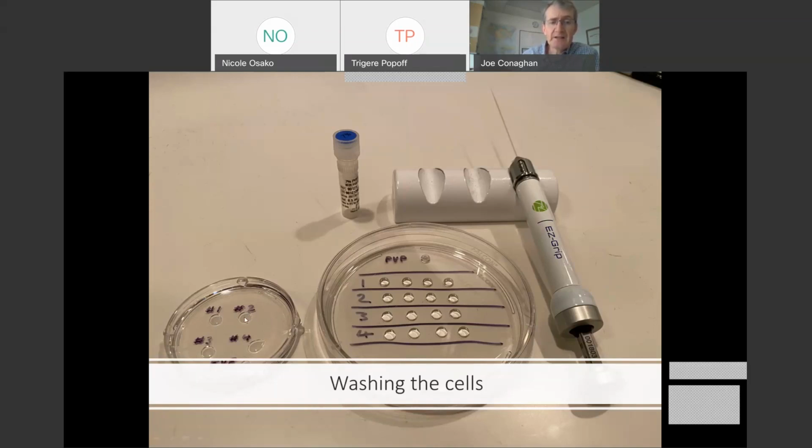Now, we have to get the cells from each of these drops out of there, and we have to wash them in buffer before we put them into an Eppendorf tube, because we want to get rid of anything else that might carry over from this drop. So we're going to wash the biopsied cells 3 or 4 times in this buffer solution, and then put them in the Eppendorf tube. We have to do that for all 4 of these embryos. So what I like to do is take one pipette and move these across, 1, 2, 3, 4, to the first row of drops right here. That's my first step. Once they're across, I will change my pipette tip and then wash each one in turn.